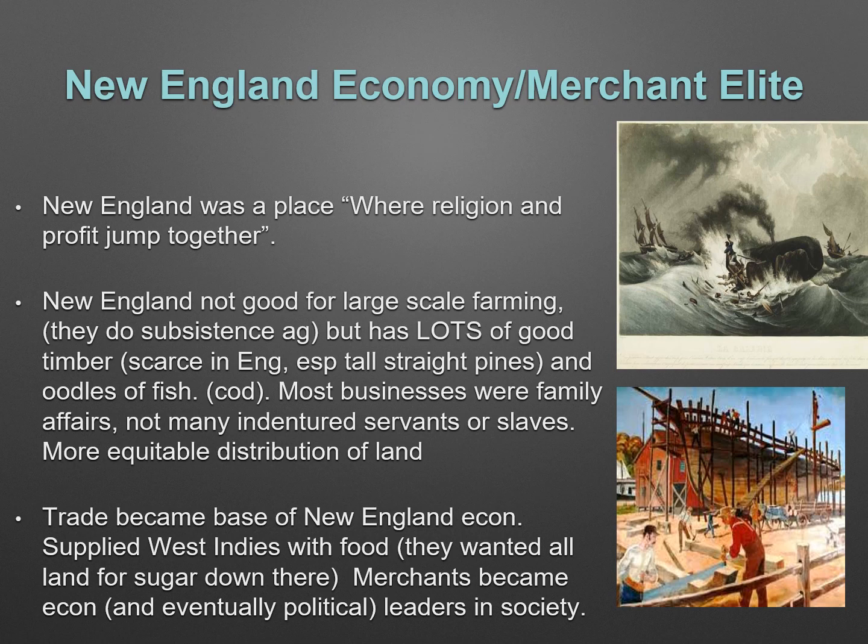Trade very quickly becomes the basis of New England's economy, and they supply stuff to other colonies. Most infamously, they'd supply cod and pine to the West Indies. In exchange, the West Indies will sell them sugar and grown foodstuffs. The merchants will actually become the leaders of society in much the same way that political or church leaders had decades earlier.